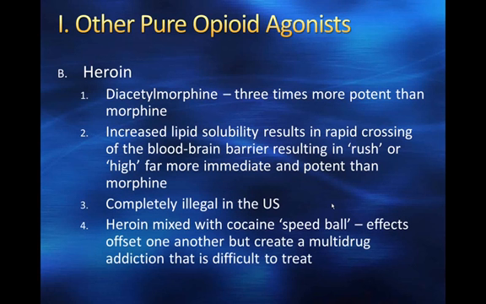Oftentimes heroin is mixed with cocaine, what is called speedball. Either they are smoked together or injected together or snorted together, all of the above. The effects kind of offset one another, so people are very high but not as anxious as they would be with cocaine, but not as sleepy as they would be with heroin. It really creates a multi-drug addiction that is very difficult to treat. So again, a very dangerous combination of drugs.